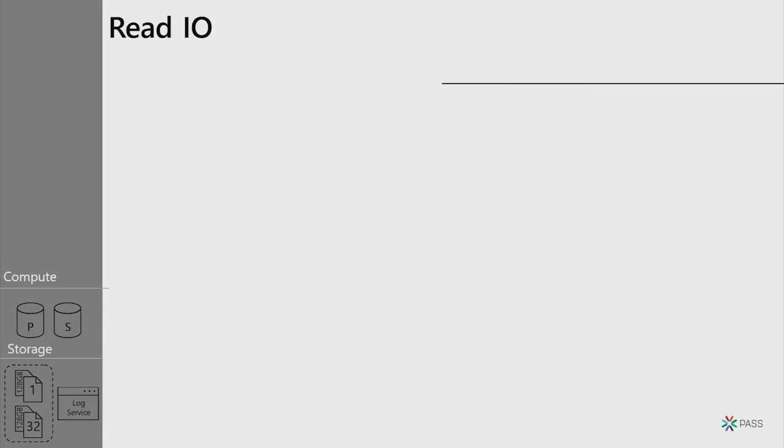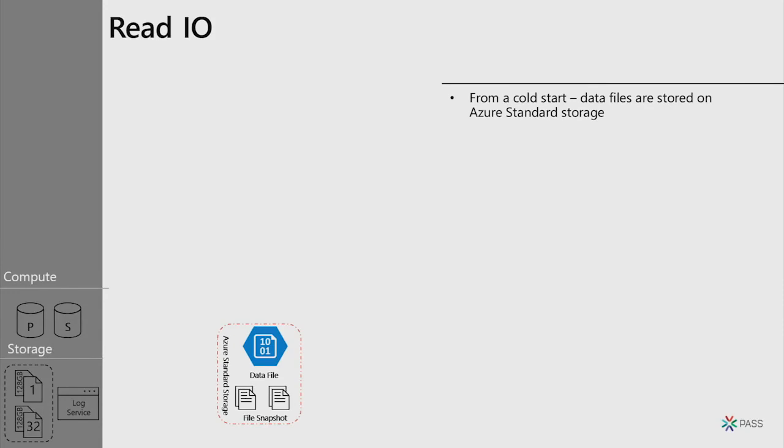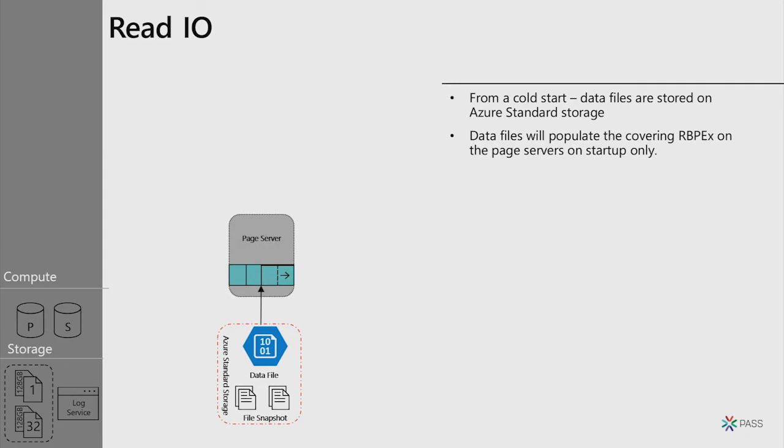Okay, the read I/O part is a little different. From a cold start, and when I say cold start, this is not a restart of compute. This is everything crashed, page server crashed, like both copies of page server crashed, right? That's the only time we are actually going to read from long-term blob storage into a page server, because you have to seed that. Or if one page server goes down, then we spin up another compute for that page server, and we seed it because it's a covering cache. It has to have all the data in all the files, correct?